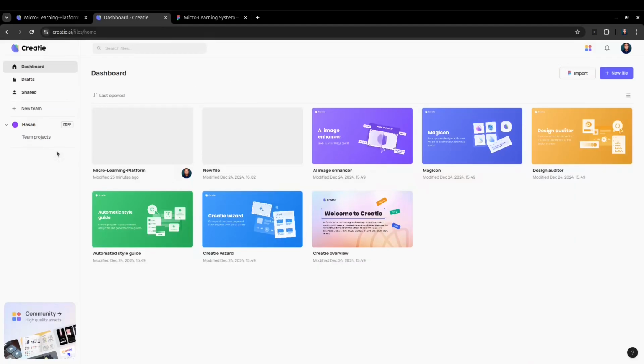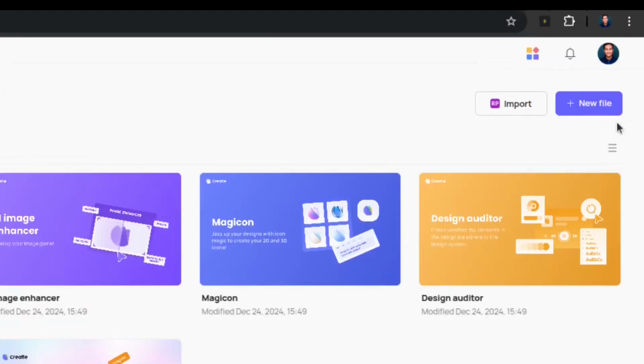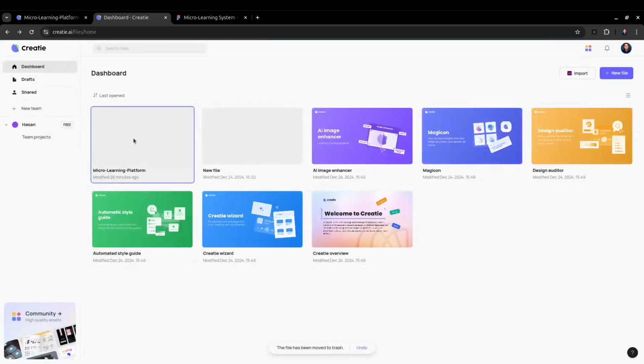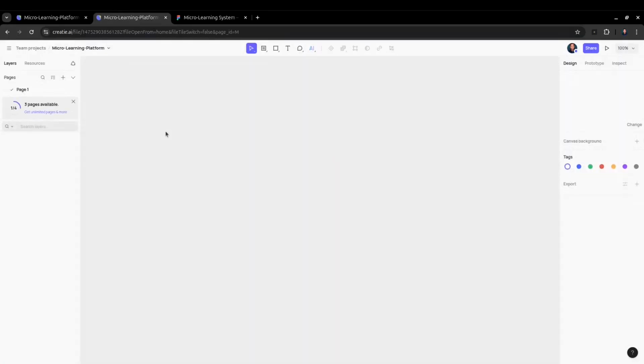So you can create projects, you can create a bunch of things using this tool, but the most interesting thing I explored here is the AI tools that actually help to generate UI. So after creating your account on Creatie, you have to create a project, and then you can start playing around with the project. I already have created the project and I already prompted and got the design from the AI. So I'm not going to do all the steps again. Instead, I will show you all the prompts I have used to generate all the UI, so that it will reduce your time to understand the whole thing.